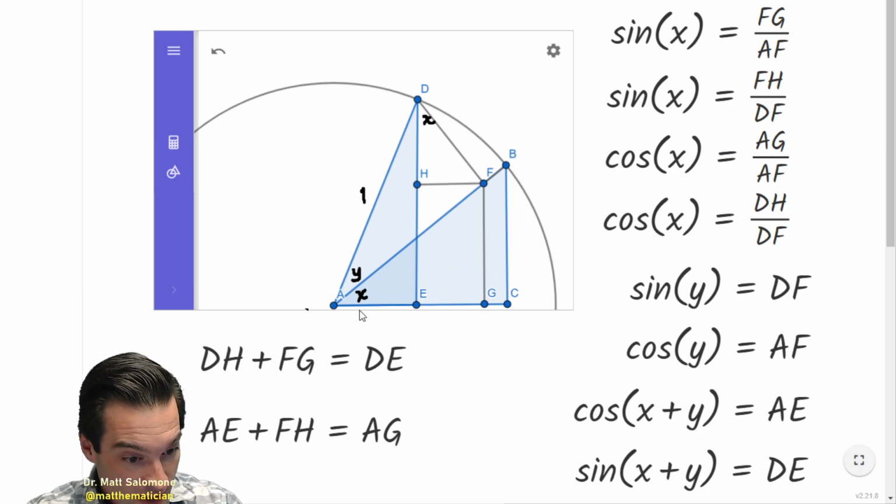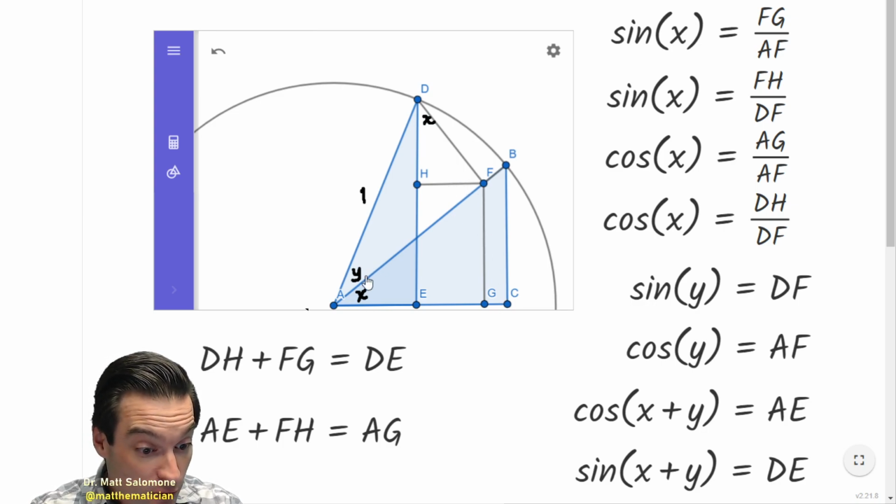Because FH and AC are both horizontal in this picture, they're parallel to one another, I know for sure that if I added together FH up here with AE from down here, I'm going to get the same length as if I added GE to EA. So this length here, FH, is congruent to this length here, EG. In fact, this is a rectangle, and that's the reason why, right? And so if I add FH and AE, I'm going to get AG, right? This whole horizontal length here from the center of the circle out to this point at G.